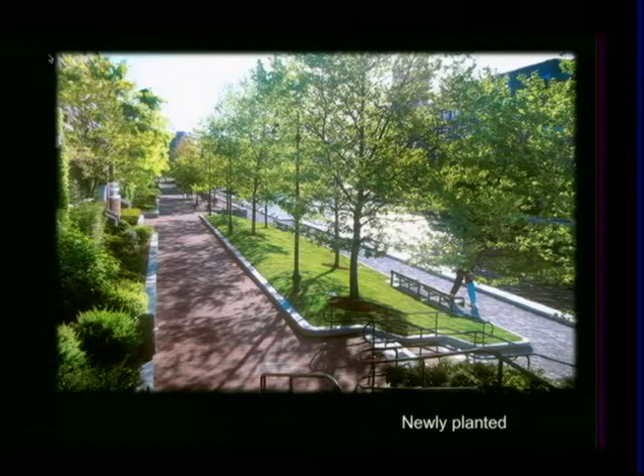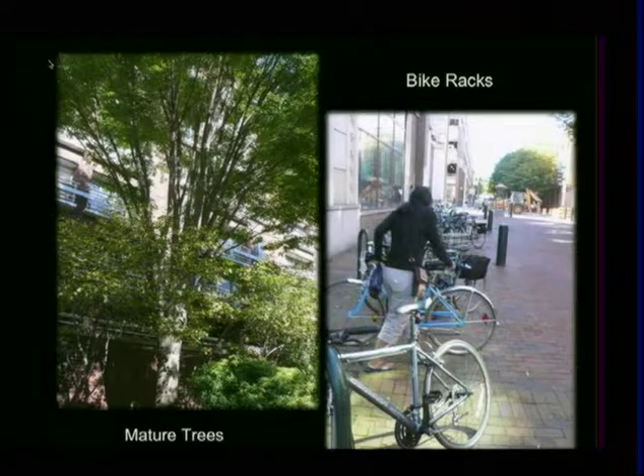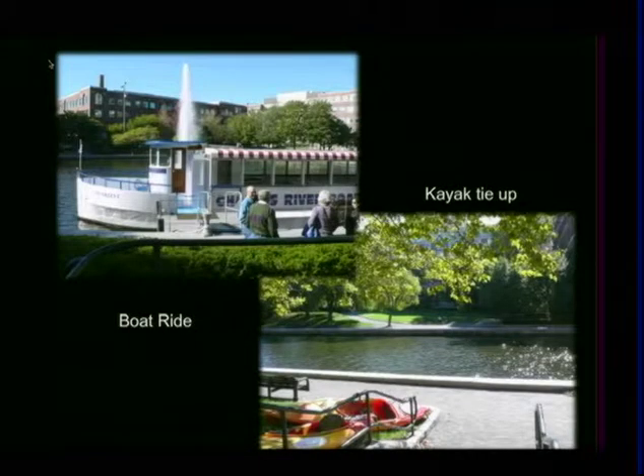This is a view taken just after the trees were planted along the side toward the residences, looking down toward the city of Boston along the canal. They have grown a lot; they are much bigger now. I took this one in the other direction a couple of weeks ago. It's amazing how well the trees perform when there's good maintenance. I'm glad to see there are bicycle racks, because Cambridge is doing such an exquisite job of encouraging people to bicycle. They're heavily used and in a place where people can go shop and come back. And of course what makes this place so wonderful is the boats that you can take and the kayak tie-up there.